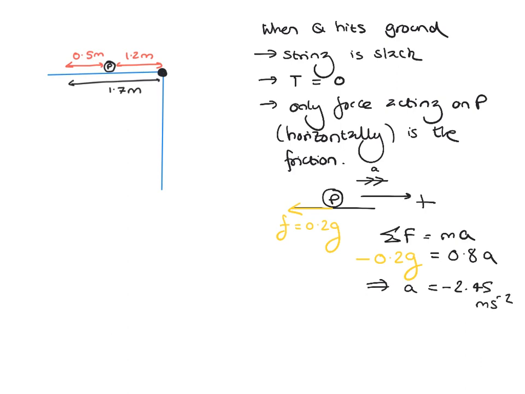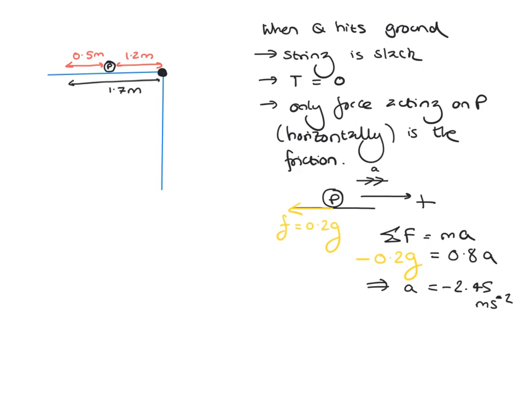And that makes perfect sense. P was accelerating horizontally because of the pulley system, because of the tension generated in the string due to the weight of Q moving downwards, which pulled P along. Now that that string is slack, there is no tension pulling P along. It's got some residual velocity, but the friction is working against it to oppose the motion and to try and bring P to a stop. So that's why it is decelerating.